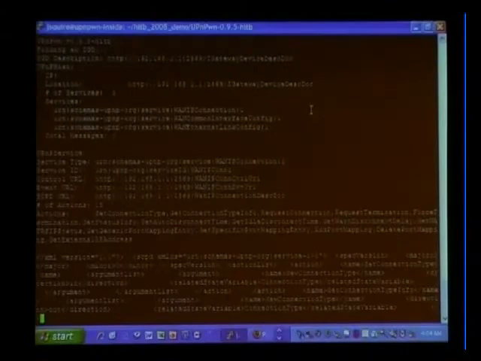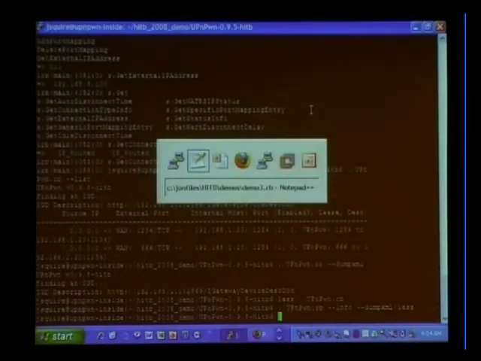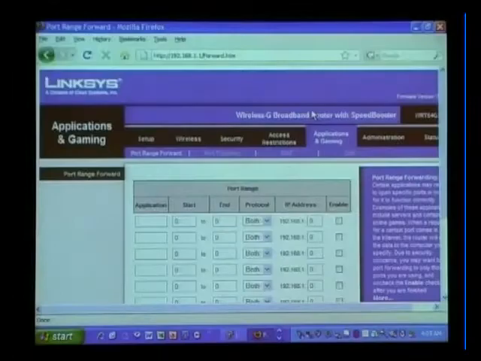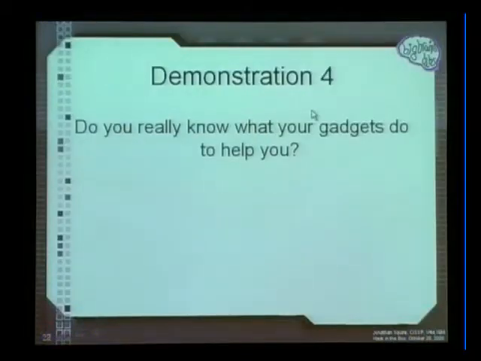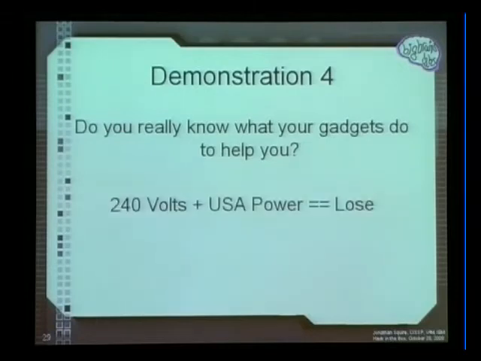Getting the WAN IP. I added it because the last time I did this demo, I forgot the WAN IP. Get credentials will give you the username and password from a device if it supports it. One of the interesting things I found is devices that support get username and get password don't always support it if you're in Ethernet mode. They typically only support it if you actually have PPP enabled, and they might not give it to you unless you've already established a connection.